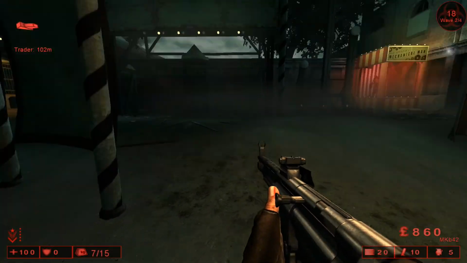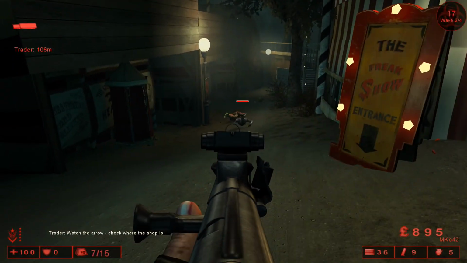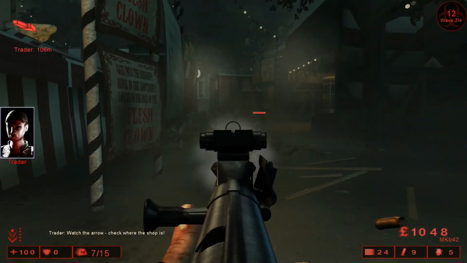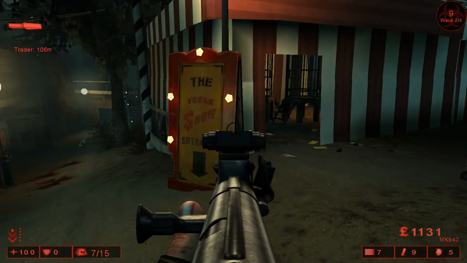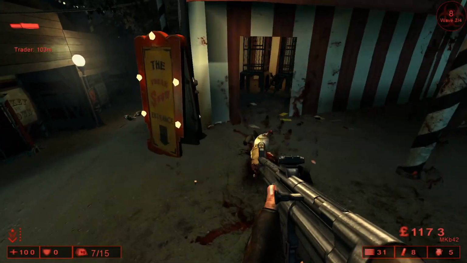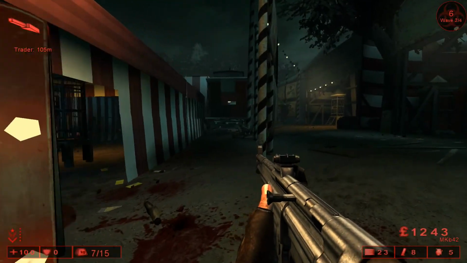But overall, this update seems very focused on Commando, and I'm fine with that because I love playing Commando, and so it's going to be really interesting to see all these new assault rifles come in, because we have the FN Fall, the new medic assault rifle, and now we have the MKB-42. So overall, this is a very heavily focused update on the Commando perk, and so I can't wait to see all the new toys I get to play with for my favorite perk.